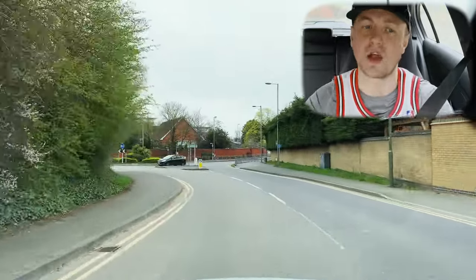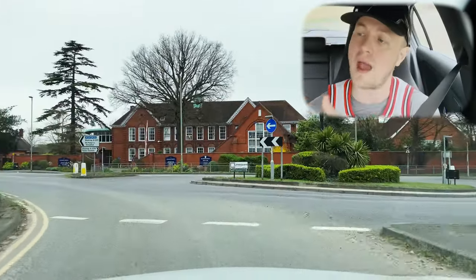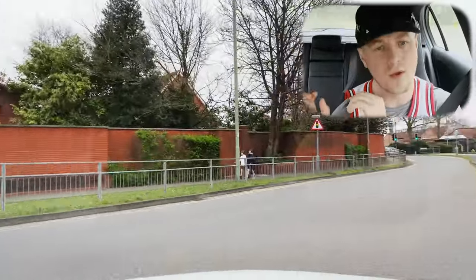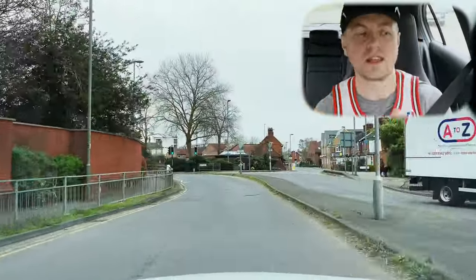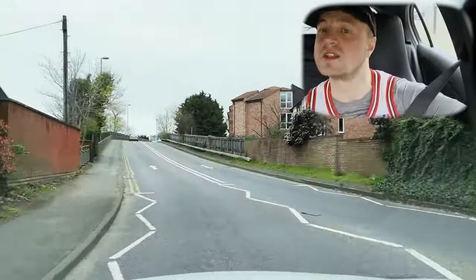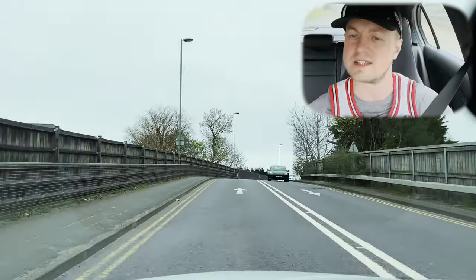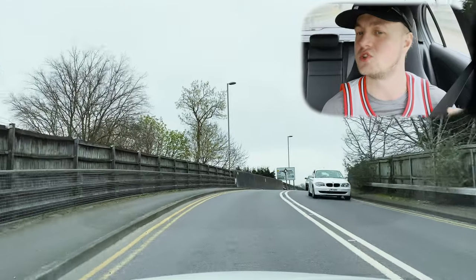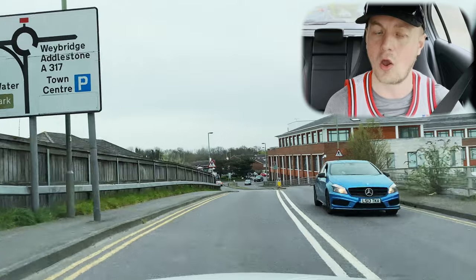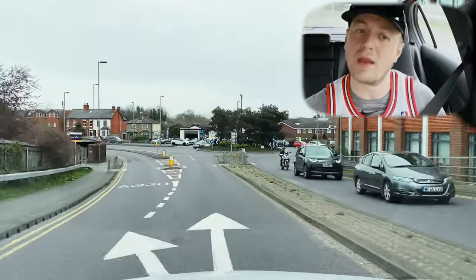If you have parked vehicles take your time, try to look under, over, and through these vehicles to see what's coming up. Now we're at the roundabout — we're doing a second exit, turning right. Mirror, signal right, interior mirror, right mirror, signal right roughly 10-to-5 car lengths from the junction. Nice and slow on the entry, roughly a jogging speed, about two car lengths away from the junction, to a walking speed if you can't see. We'd call this a closed junction — come to a slow stop, observe, then go. If you've got an open junction it might be safe to stay in second gear and keep going.